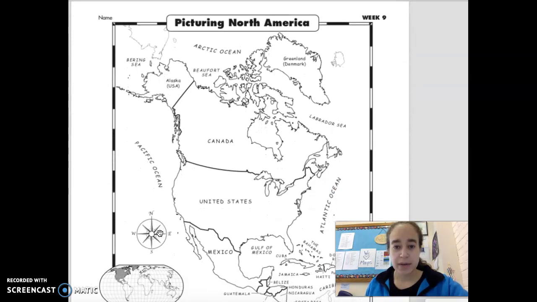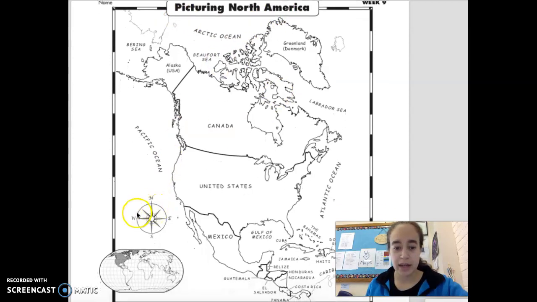On our map of North America, just the map of North America right now, we know that by the title up here at the top we have a compass rose, an inset map. The inset map shades in North America on the world.